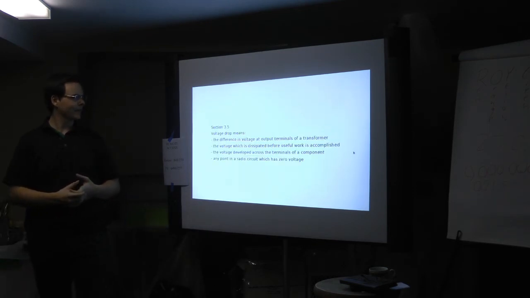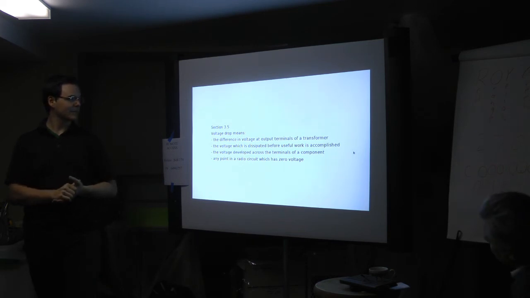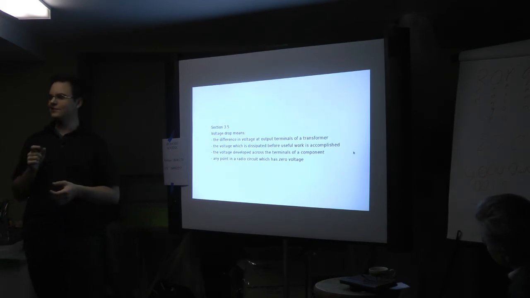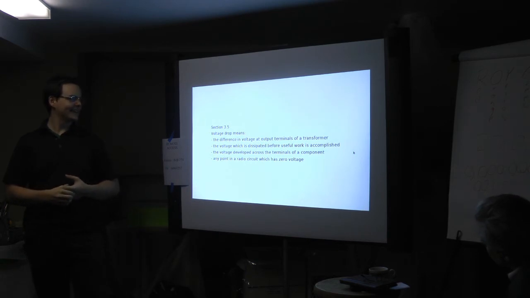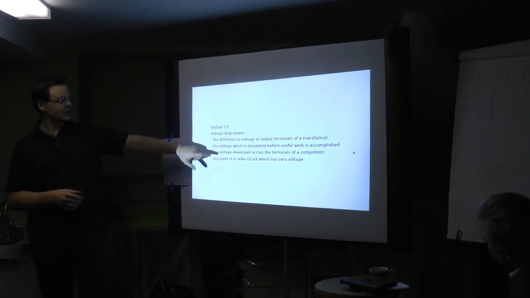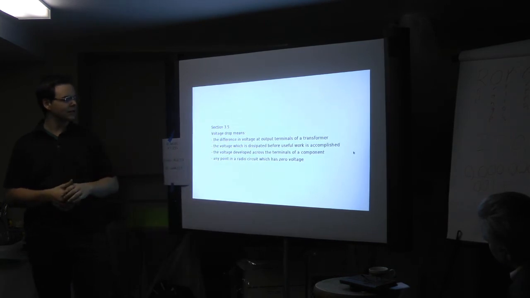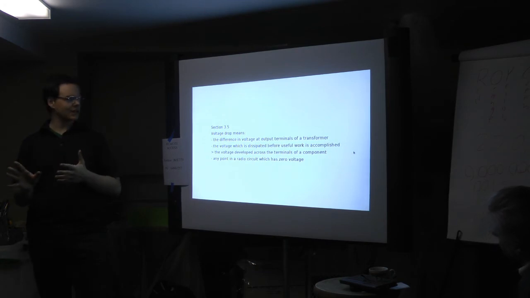So, a voltage drop means... this is one of those ones where you have to pick the specific answer that they're looking for. Number 2. That's exactly right. The voltage which is dissipated before useful work is accomplished. Nope. So, before we go to the next one, I'll just explain.